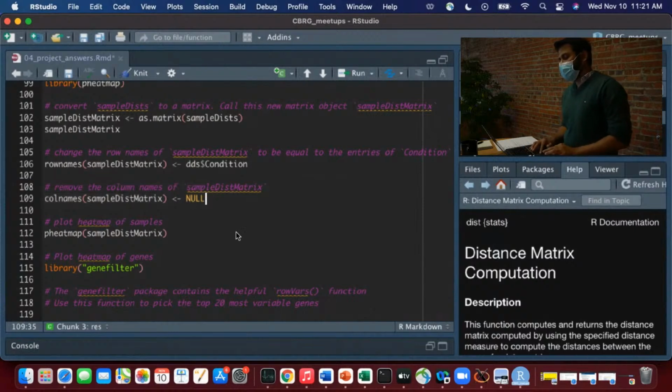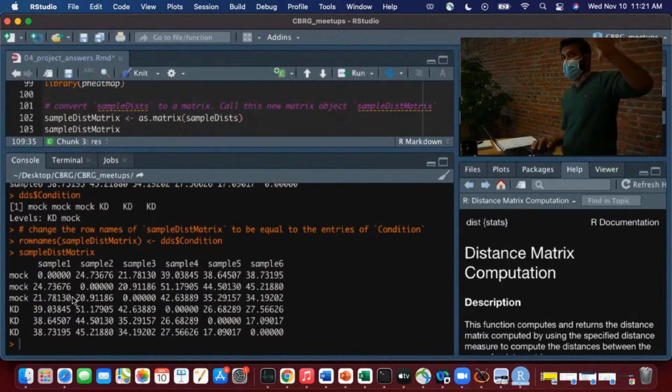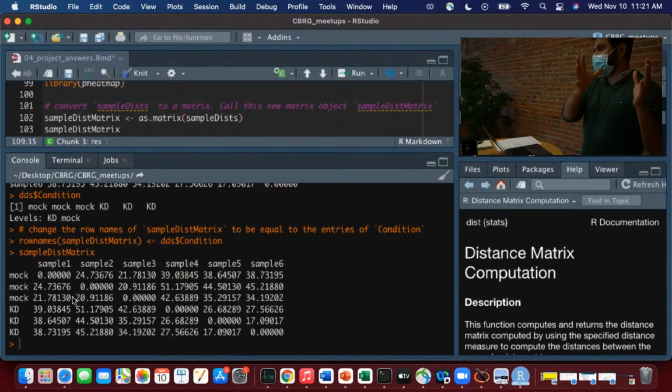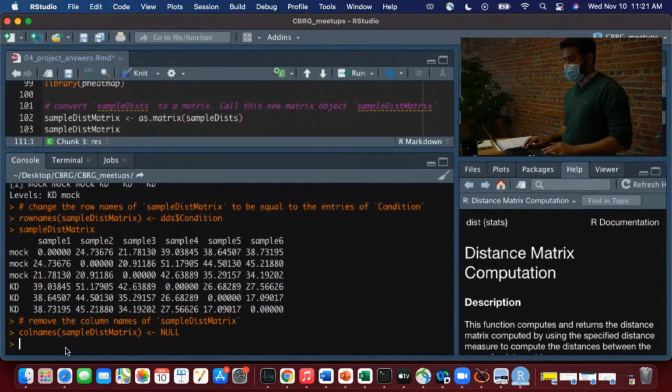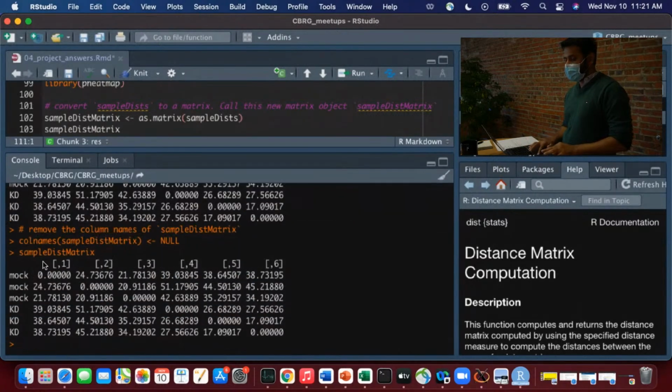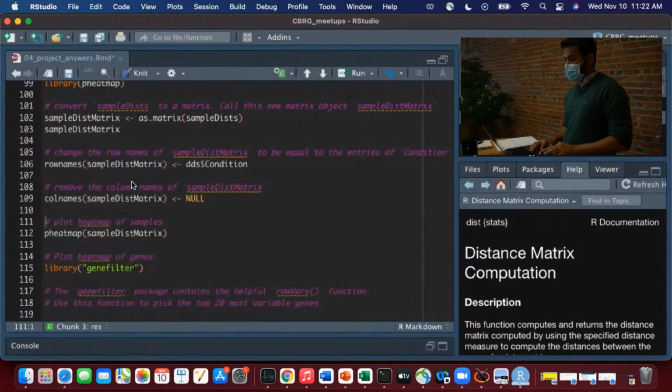Okay, so right now our matrix object has row names and it has column names. If you just plot the heat map of this as is, on your heat map you'll see sample 1, sample 2, sample 3. Maybe you don't want to see that. To get rid of all of your column names, you can do something similar, except instead of using row names, you use column names. To specify that you want to erase all the column names, you can just assign the NULL value to everything. We do it like this. Now if we run this, we see that it's erased all the column names.